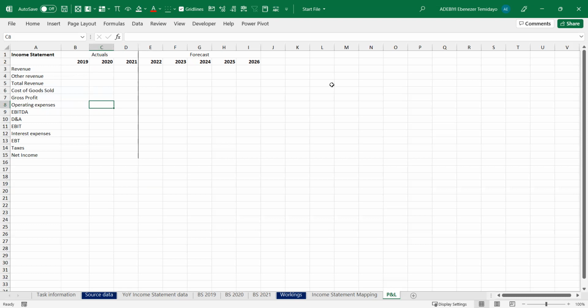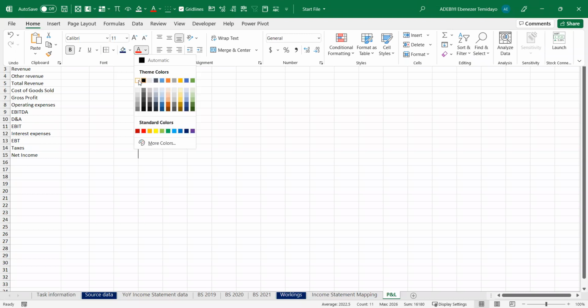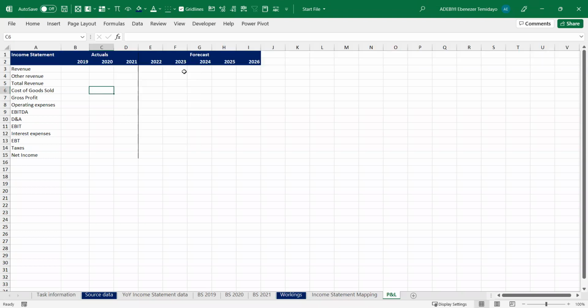Okay, so I have the years and I have the values. I'm still formatting this. Let's format the headers: select your headers and Control B to make everything bold. I personally like to format my headers by giving them a dark background with white color. You can format this however you like. There's no rule, there's no formula on what works and what doesn't work. This is me: I'm going to go to the Home tab, give this a dark fill and white font. And once I do that, I have this. This is how I like to format.